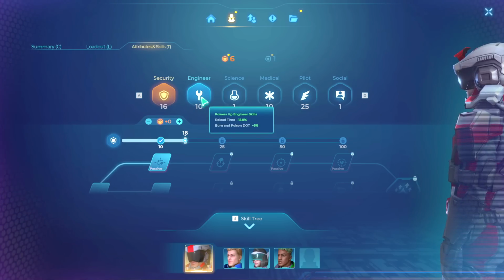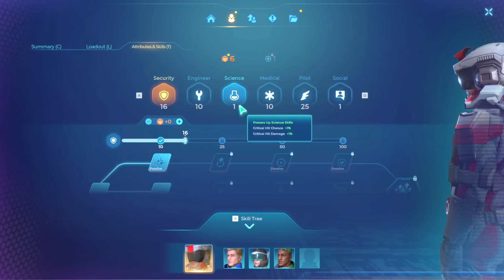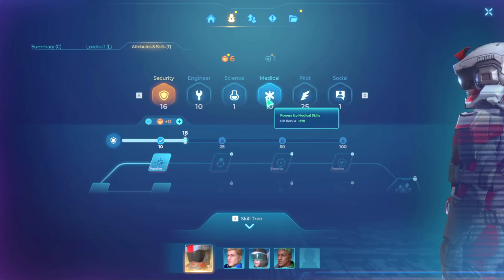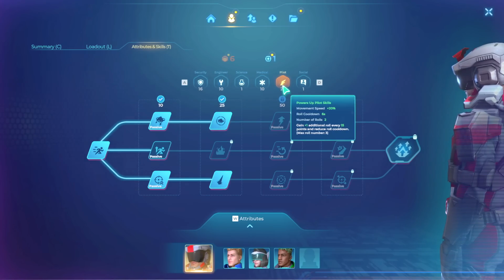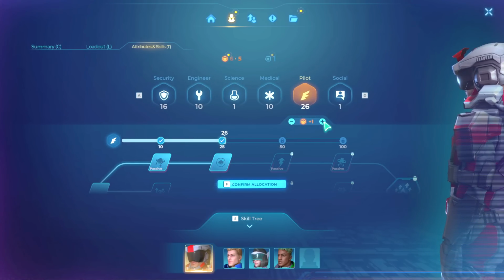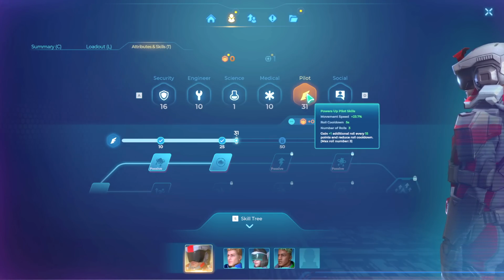Each of these different specializations gives you bonuses. So things like, hey man, you're gonna run faster. You're gonna have more HP. Stuff like that. I'll probably keep dumping things into pilot, I guess. I'm not actively working my way towards anything right now. So I'll just confirm the allocation. That gave us like 3%, 4% more run speed.